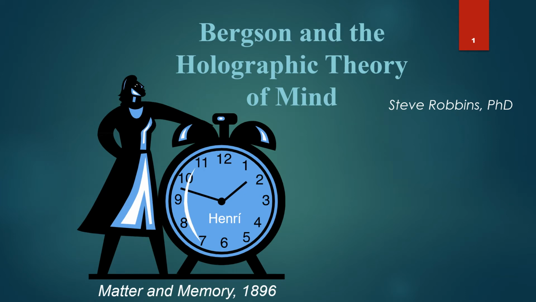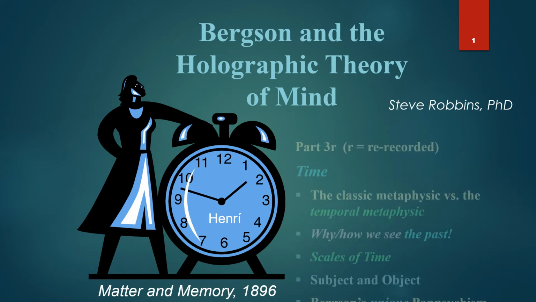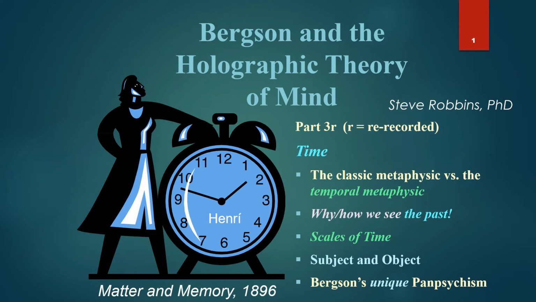Bergson and the holographic theory of mind. Continuing, this is part 3R, that is, it's being re-recorded to make it more fluid, quicker, and less clunky than it was when I first started this stuff. So this is on time, and we'll be looking at the classic metaphysic of space and time, underlying all our science, psychology, etc., versus the temporal metaphysic of Bergson, which is what we really need.